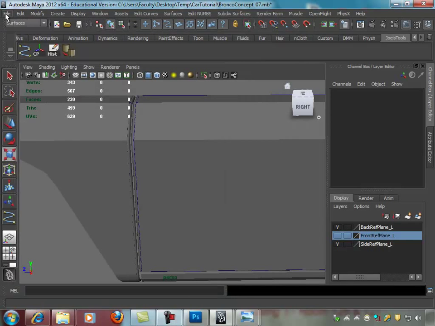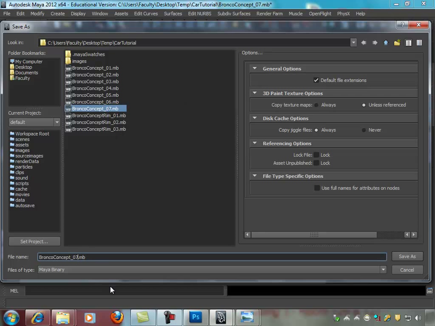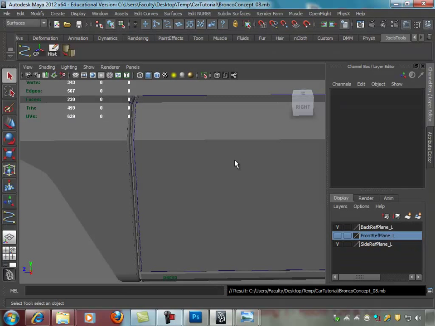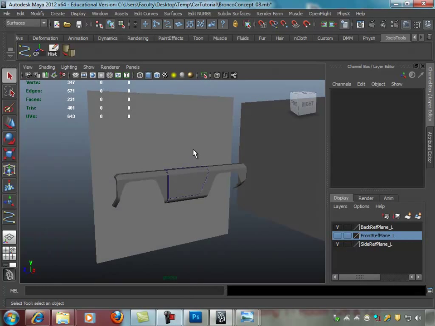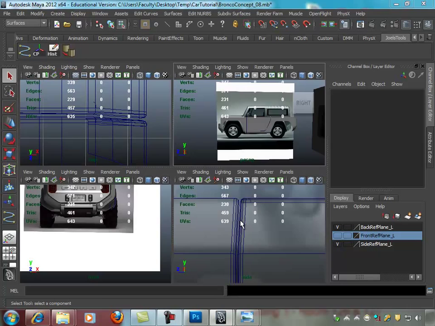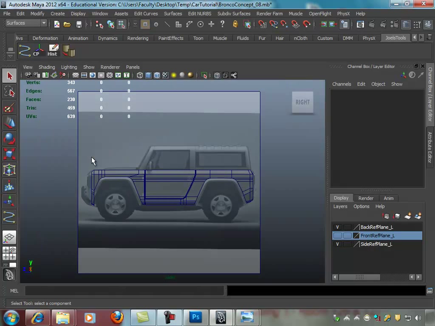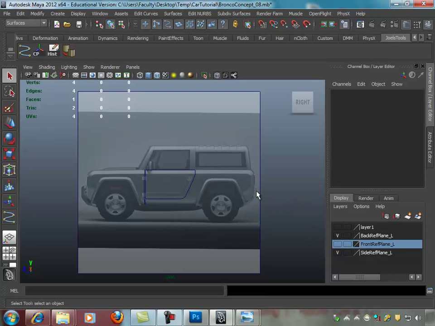All right, so let's save this, and let's go ahead and continue on to the rim. All these files I'm saving in the ref folder also, so if you guys want to go in there and refresh your memory, go for it. So let's do the rim. All right, so I also created a rim reference. And I'm going to go ahead and hide my geometry that I just created to get it out of the way, and all the curves.